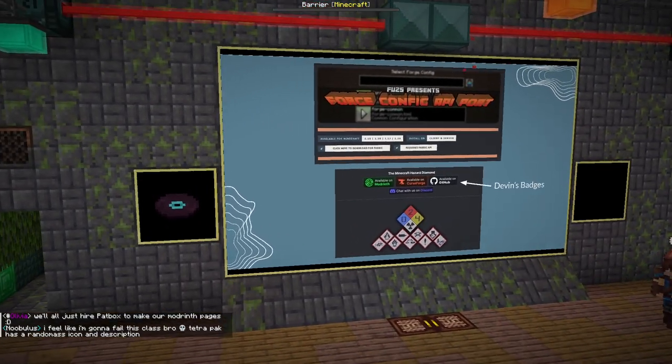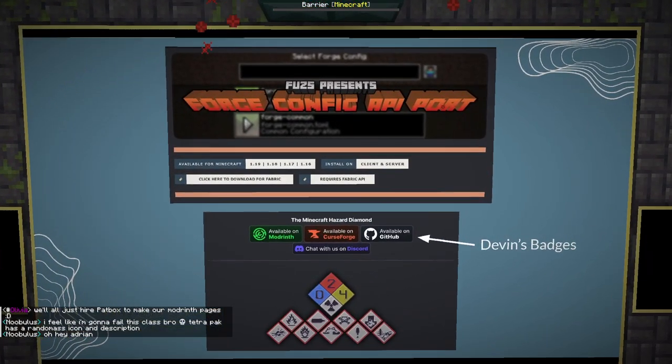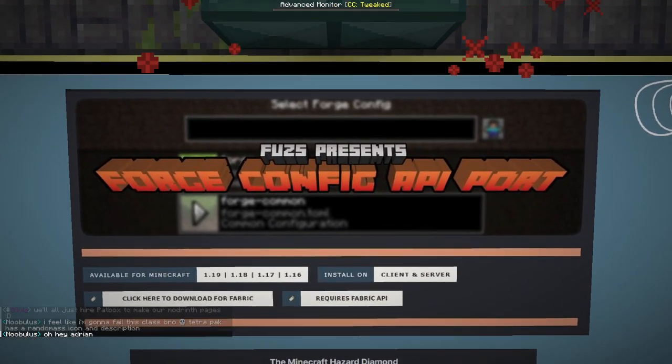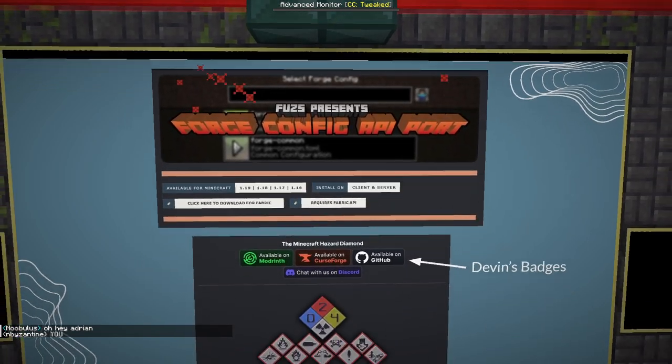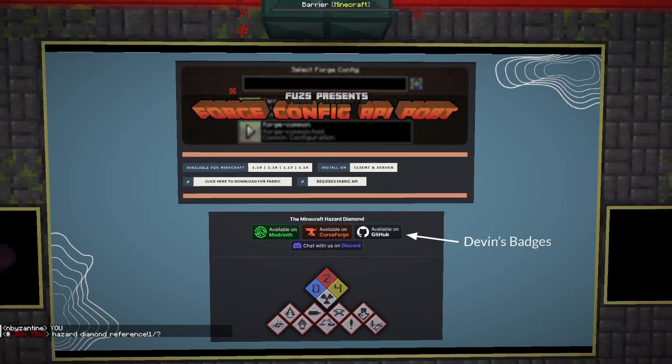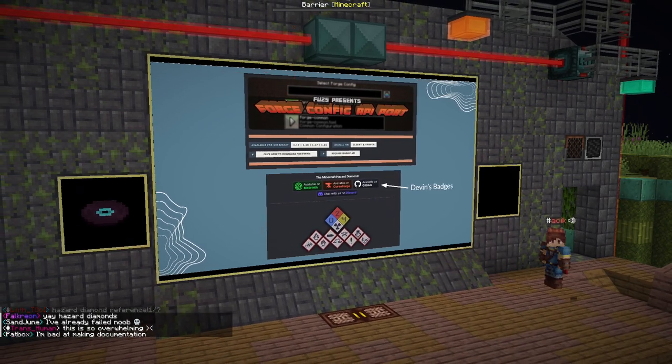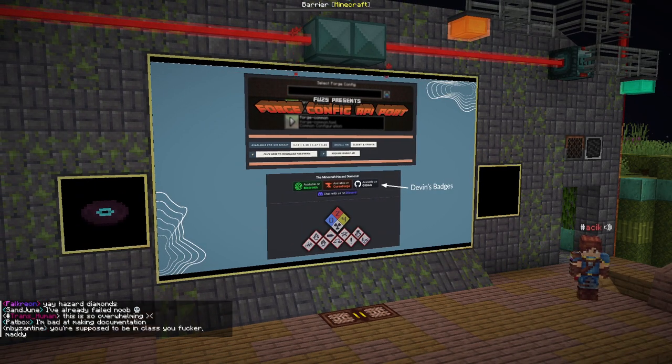A header is fanfare for your description. It's something that users glance at, but don't need to read. It can provide useful information, for example, with badges, but it mostly just looks nice. Fuzz uses a consistent header style that matches their icons, whereas I use Devin's badges in the Hazard Diamond header, so check them out, because they're probably the best ones available right now.